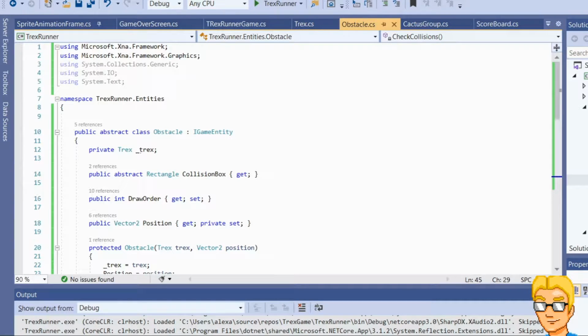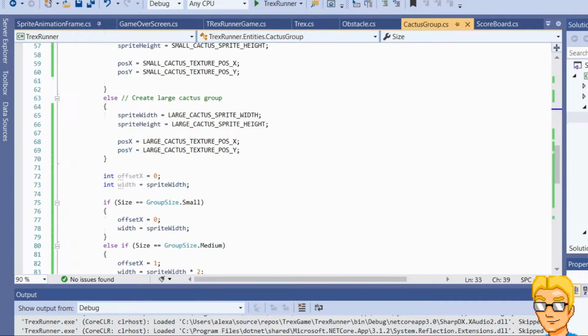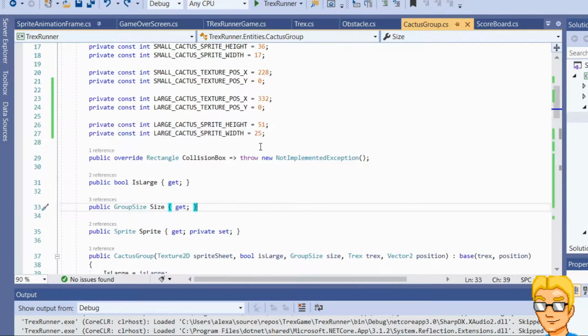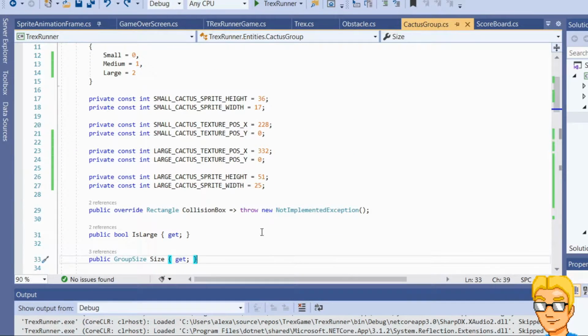So let's move into the Cactus group class, go up here. And as you can see, we already did override the collision box property because we had to, since it's an abstract property in the base class. But all we do here is throw a not implemented exception, and obviously that's not what we want.